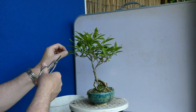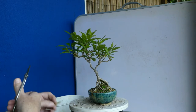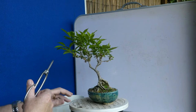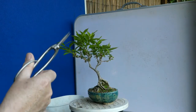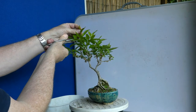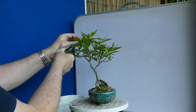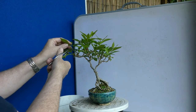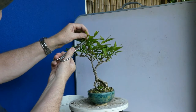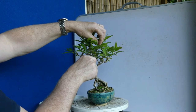It's not a lot of growth there yet, so I'll let that go. I mean, this will get pruned three or four times through this growing season. They're very, very prolific, so it's just about bringing it back to shape. So I only want two sets of leaves up on the top. And I say this pruning will cause it to send out another flush. Some stuff lower down here.